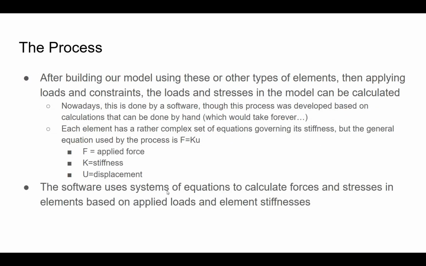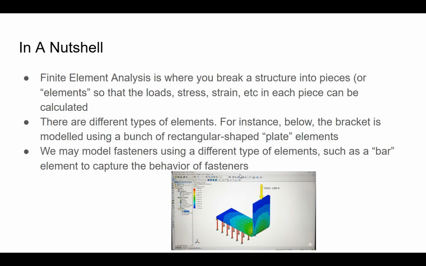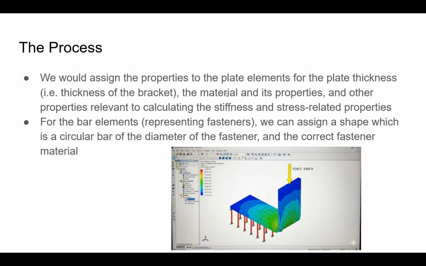After we build our model and use these other types of elements, we'll apply loads and constraints like we mentioned over here, and then the material properties and everything else that we already did. Then that's how the software or your hand calcs calculate the stress and stiffness related properties.